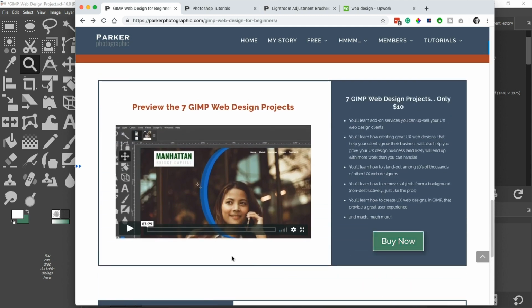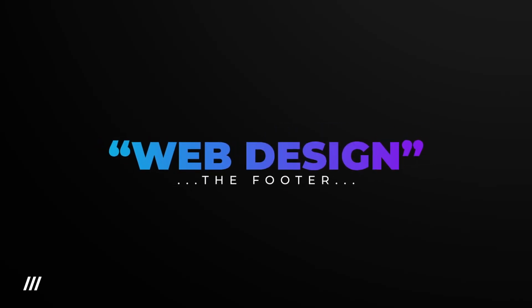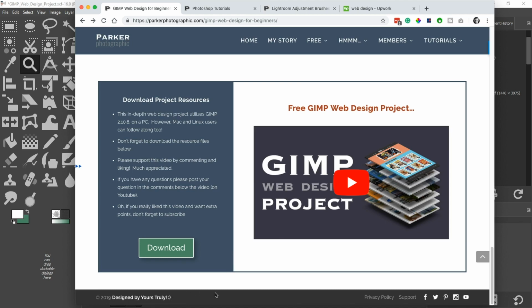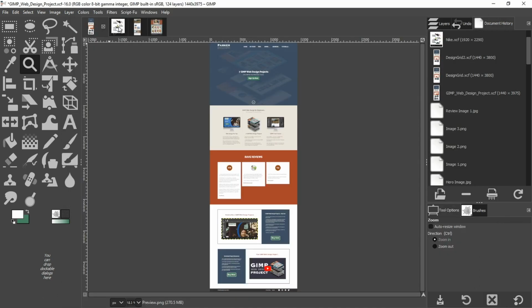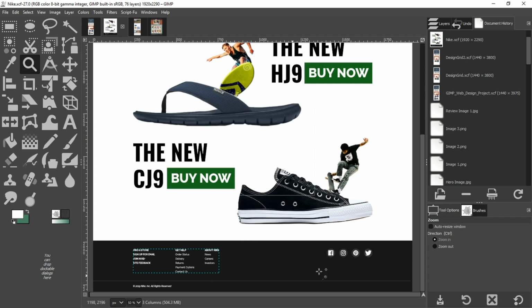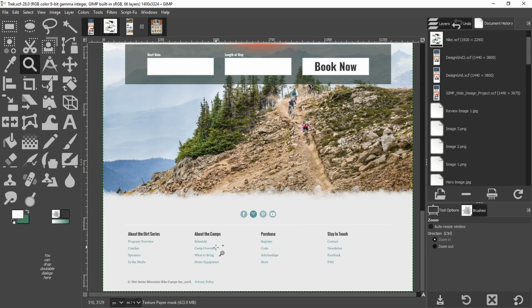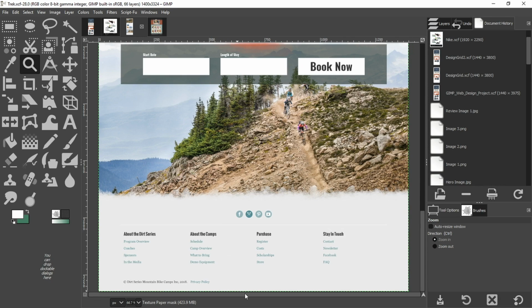Okay, so the final piece of this web page design includes the footer. The footer, like the header, can be something simple like what I have here, or you could design something with more information. So think of the footer as your last chance to give viewers what they need. Maybe this web page in general doesn't offer the solution to their problem. So the footer gives them a chance to find a solution to their problem before they leave the website entirely.